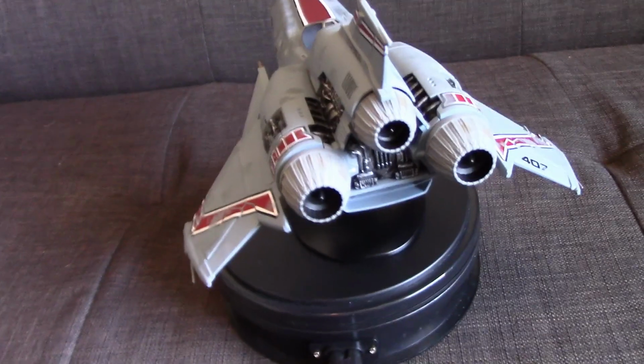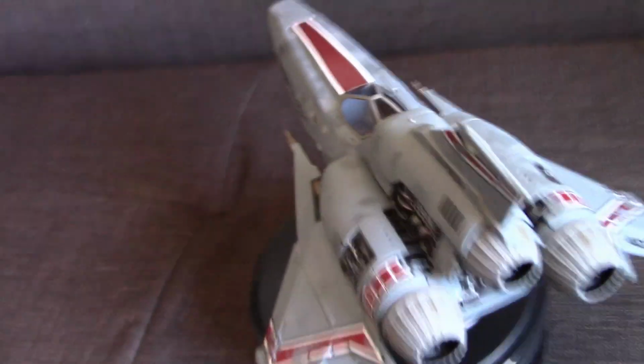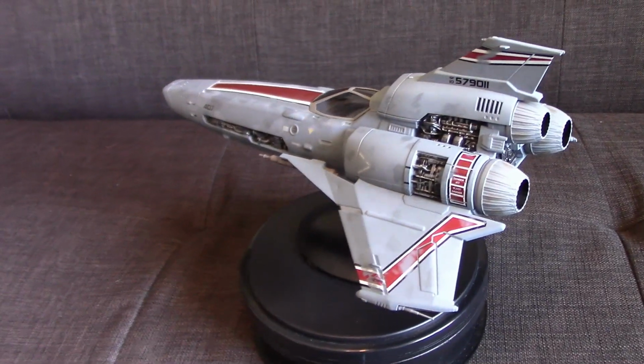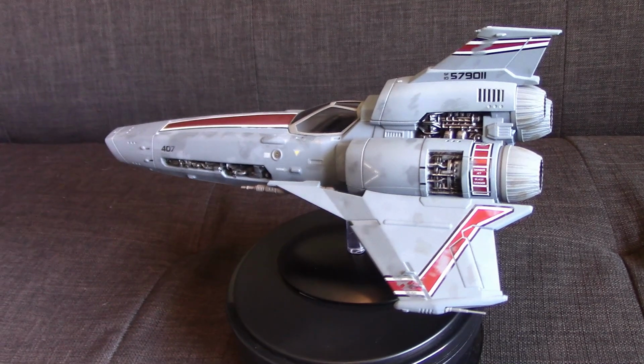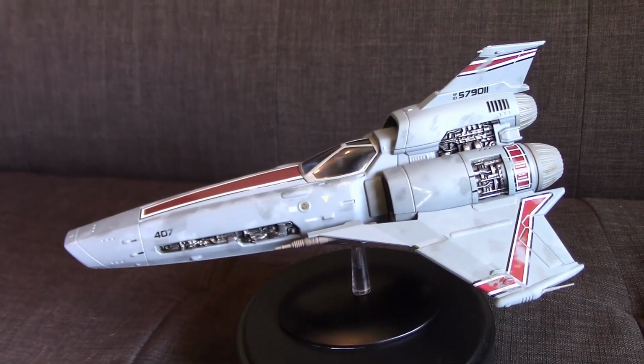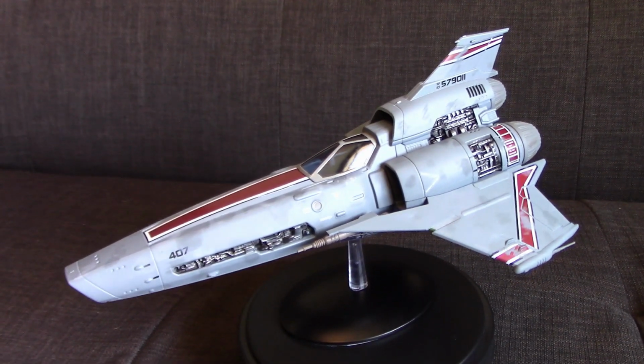So anyway, guys, that is the Viper Mark III. Hope you enjoyed this one. I suggest you check out my TOS Viper review, as well as my Viper Mark II, and all of my other Battlestar Galactica Eaglemoss reviews. They are fantastic. We also do Star Trek, of course.